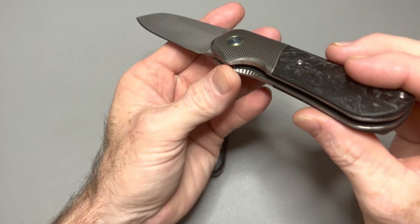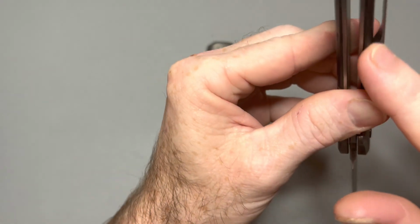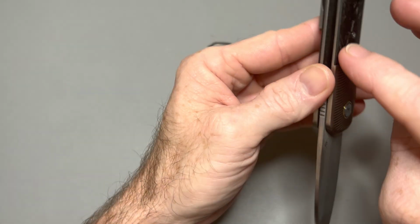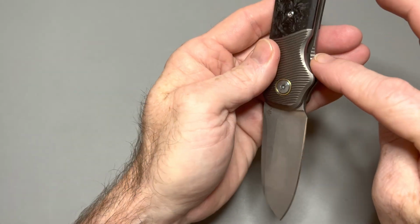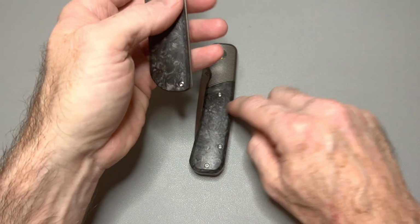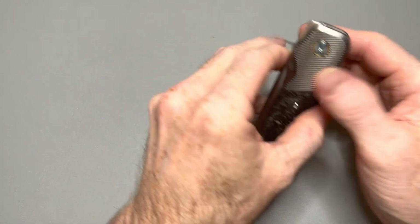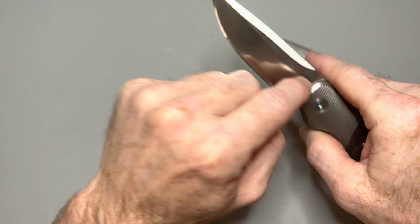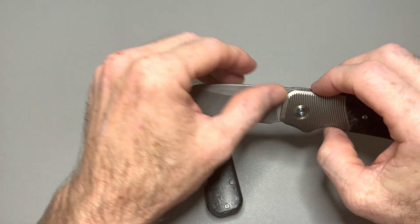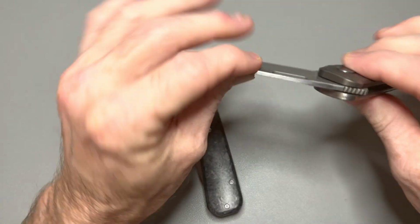Yeah, it's pretty amazing, man. This is such good work. I try to pick out something wrong, and I can't really find anything. It all looks like it came from the factory like this. If you didn't know that this knife was this knife, you would think it was just a different model. I think the stonewash with the logo on the blade, that's kind of noticeable, right? So you notice that was there. It'd be cool if there was a way to remove that and then stonewash it.